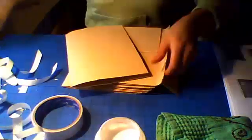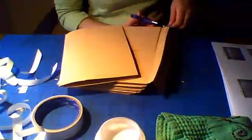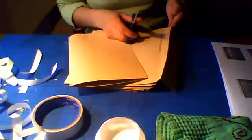Oh, I forgot to take the corners. You need to take the corners on this, on the mountains, and take this configuration, because the mountain goes inside the pocket, and you need to have the space to insert the pocket. Okay, and that's it. You have the mini together.